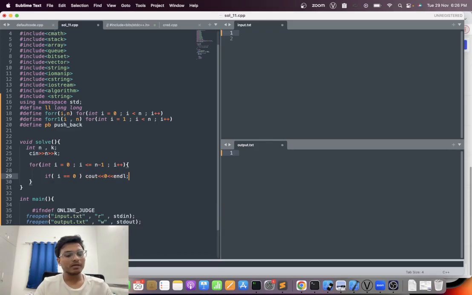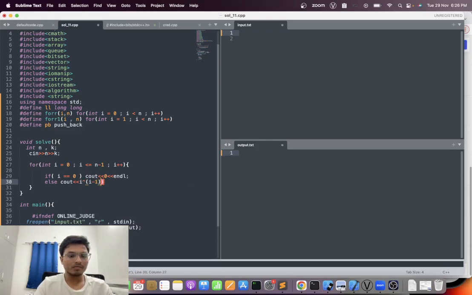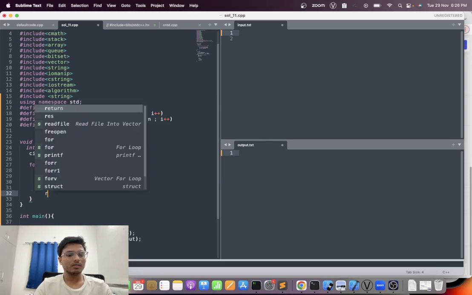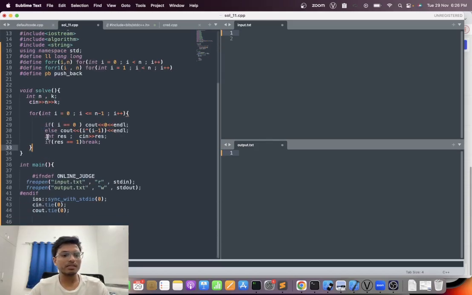Okay. Now else I need to put i xor i minus 1. Here we go. And in result, if result is equal to 1, we're going to break it out. That's it. So this is a kind of very simple code.